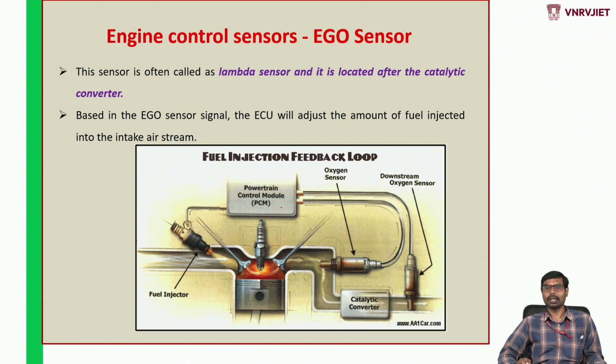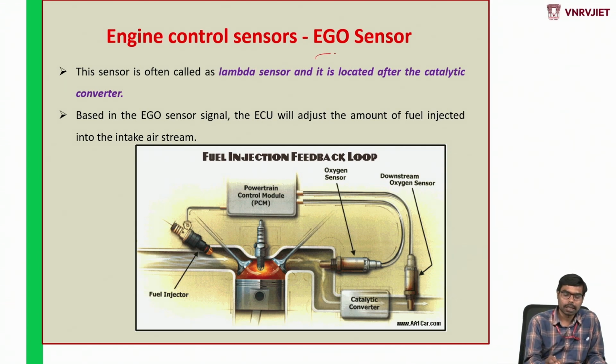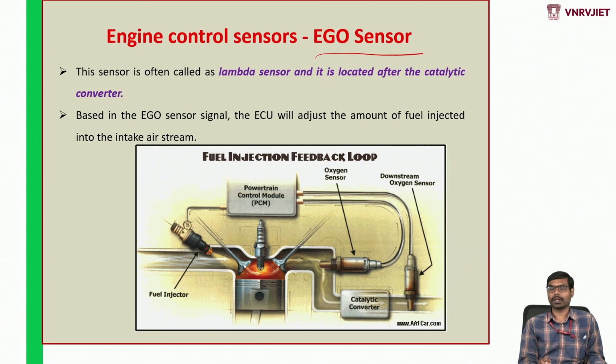Once it is injected, the engine generates power and also exhaust emissions. The exhaust gas oxygen sensor is used here to calculate the amount of oxygen present inside the exhaust. You need to understand that. If the oxygen is present at a particular level, the system can analyze the information and decide whether the injected mixture is working in a lean condition or the engine is working under a rich condition. It can decide that. Clear?